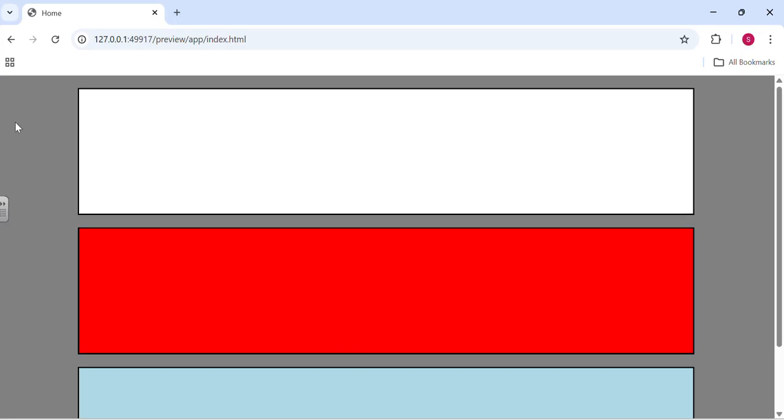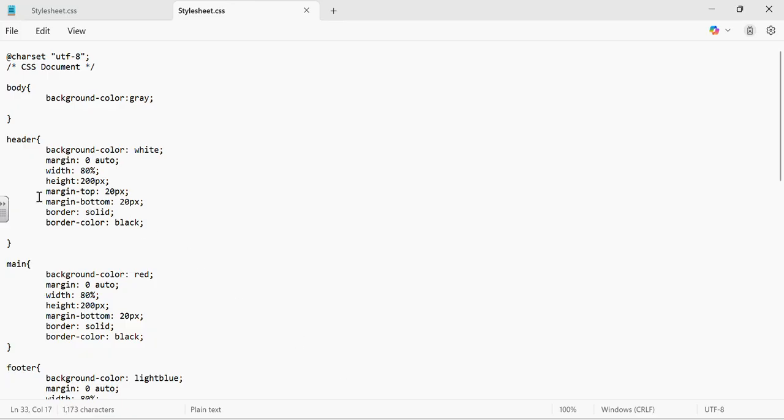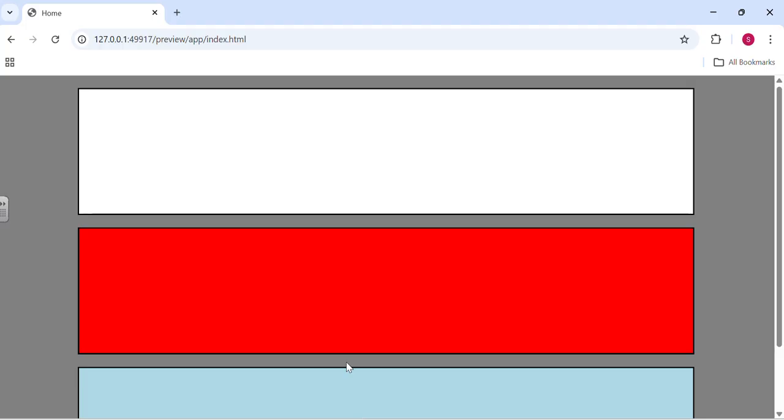Well, what 80% means is 80% of this whole width of the page. So I've got 10% to the left, 10% to the right. It's got a white background, and also it's got a kind of margin at the top. The margin is just this bit, just at the top. If I took that off, this white header would start right at the top of the page.